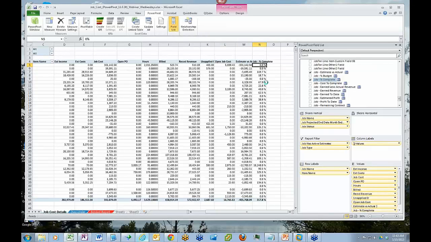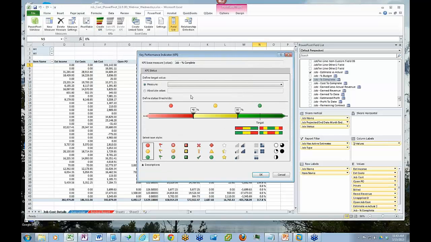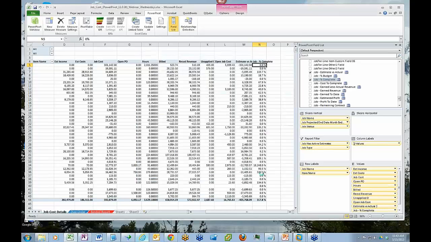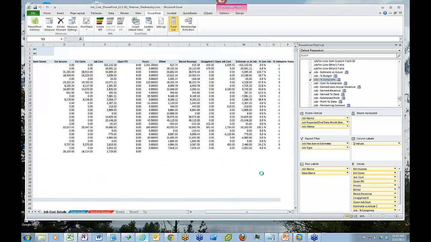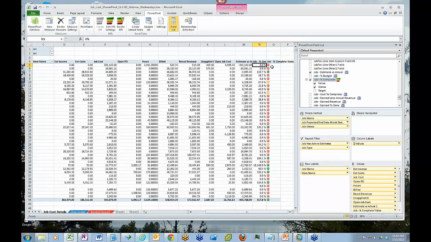And if you guys were in last week's session, the great thing about PowerPivot is you can create your own KPIs. So I can click on this, and since it's a percentage, your absolute value is going to be 1, not 100, right? I'm going to leave these as default. I'm just doing this as an example. So now you've got these fancy little color balls here that you can assess just by looking at something, whether it falls in the range criteria that you gave it, right?